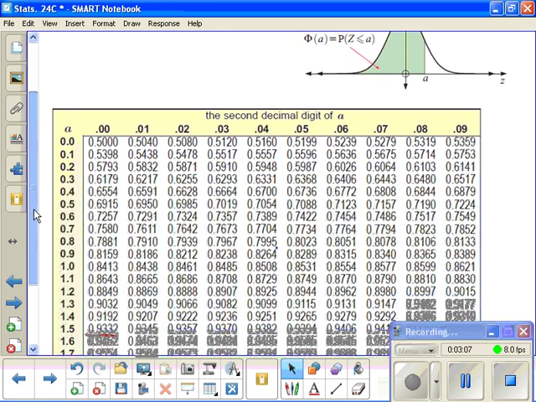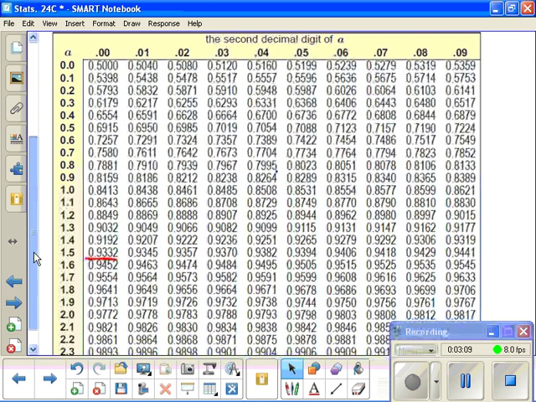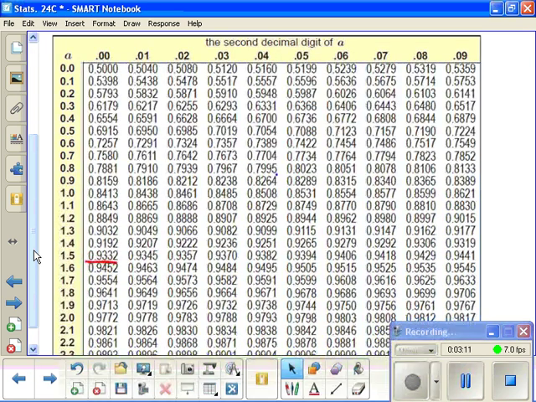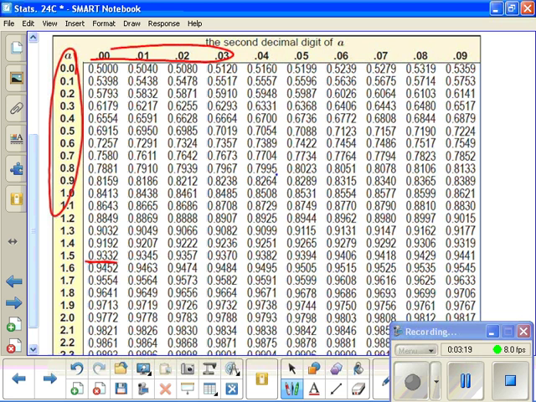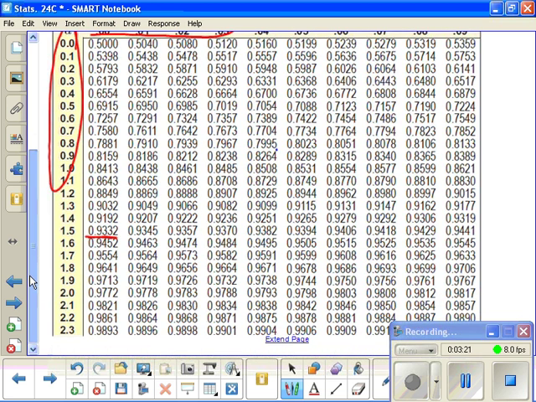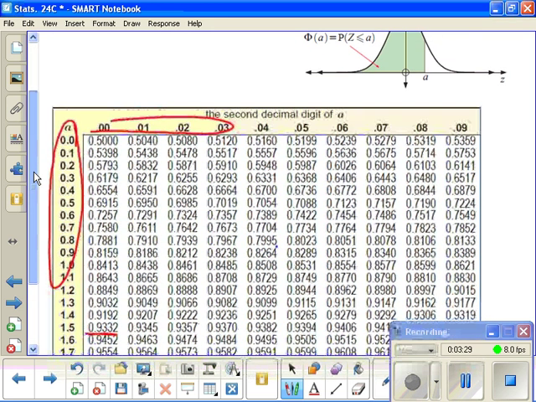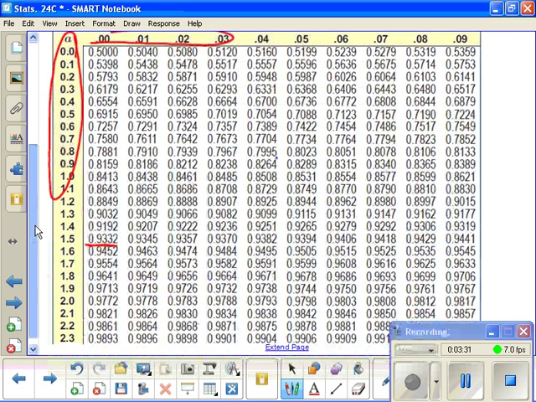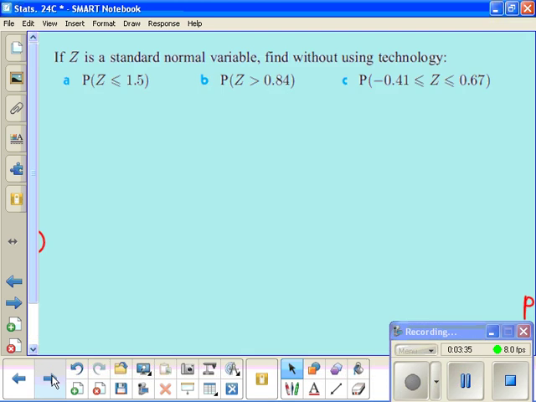Here's a table, and here's what it means. Here's the first decimal place along the vertical column. This is the vertical decimal place. And then over here, this is the second decimal place, and we can map it out all the way. Typically you're not going to be doing calculations that are more than 2.39 standard deviations away, so you don't have to worry about that. The table will be able to cover everything we need to do.